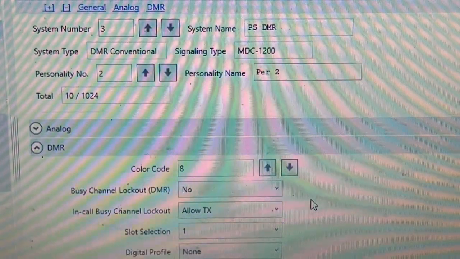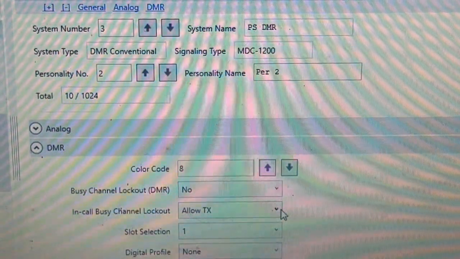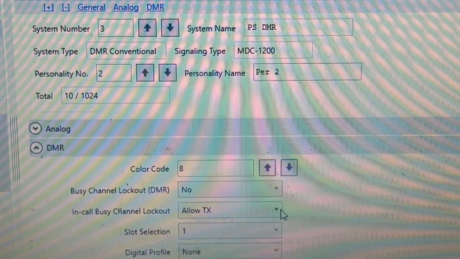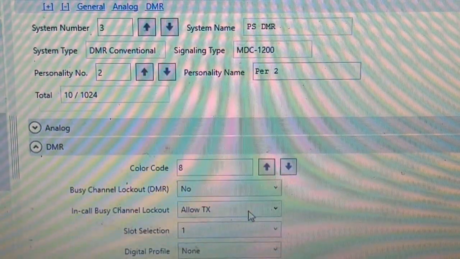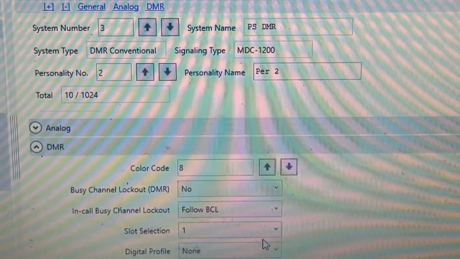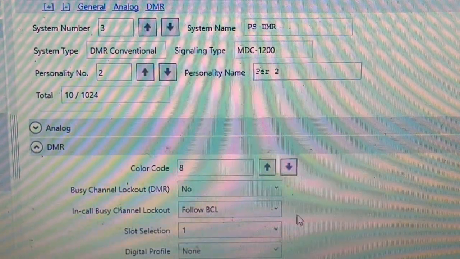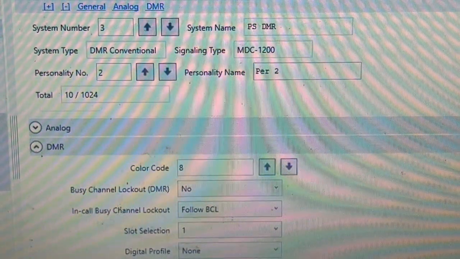Busy channel lockout, you can call busy channel, allow TX. So however you program this, if you're receiving and you have this checked, your radio will be able to transmit. If you have this checked, it will not be able to transmit. Slot selection. This is very, very, very important.